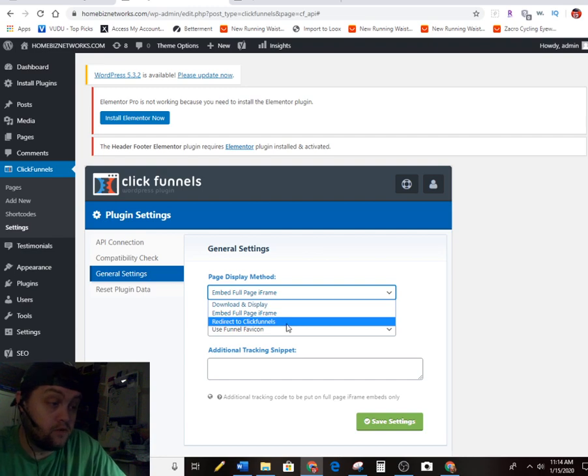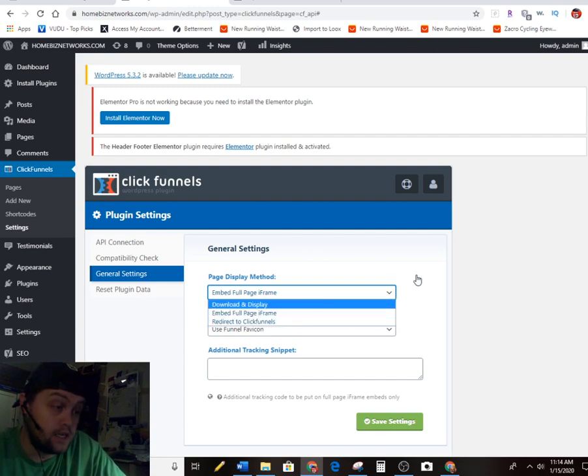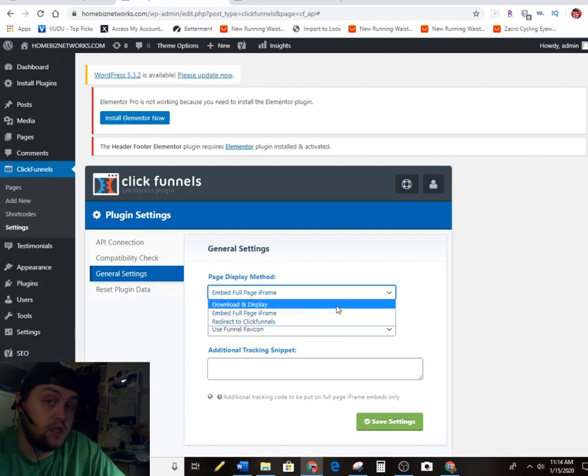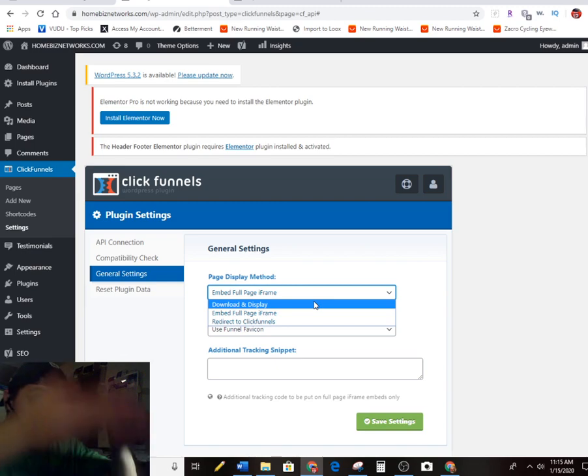That's cool if you want to redirect to ClickFunnels, that's fine, unless you have all your tracking information and you're trying to track your clicks, which I suggest you do. Depending on how you have that set up, depends on whether you want to redirect to ClickFunnels or not. Also, I run into a problem where sometimes download and display doesn't show the ClickFunnels funnel completely, like it's only half on the website.